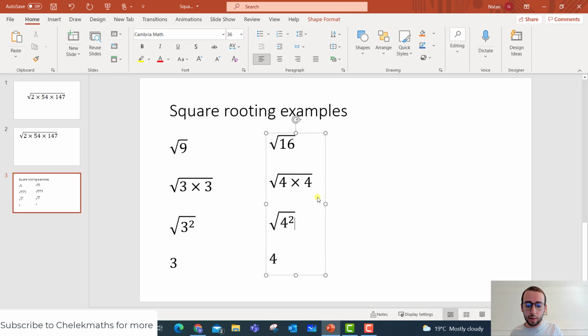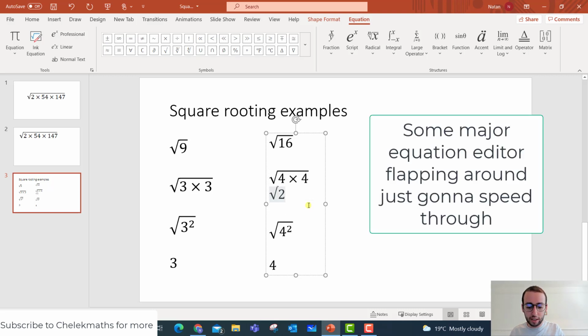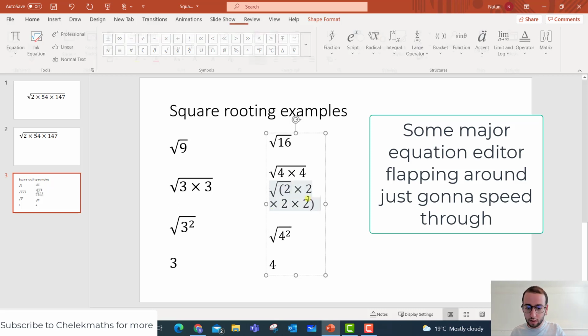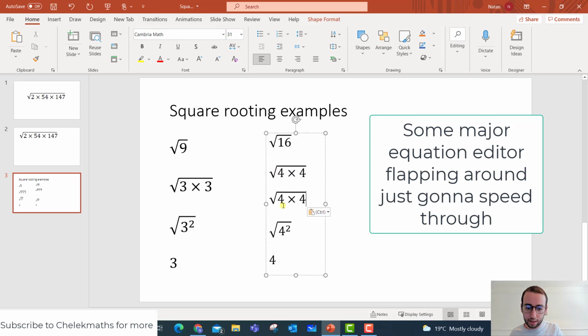And actually, what's nice about this one is why don't we include another couple of things that are equivalent to this? So, for example, the square root of 2 times 2 times 2 times 2. Oh, that's actually this whole thing. That does not work. Let's grab again. And then 2 times 2 times 2 times 2. That's the same thing as, for example, 2 squared times 2 squared.